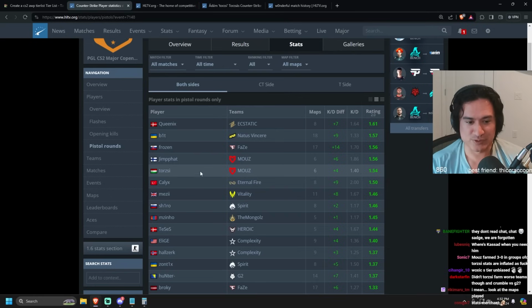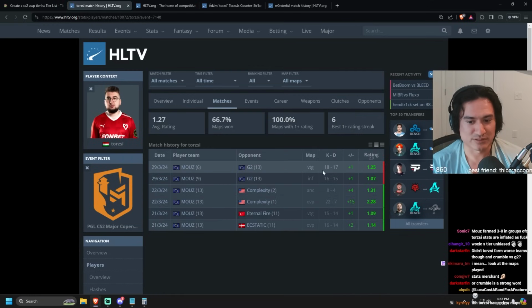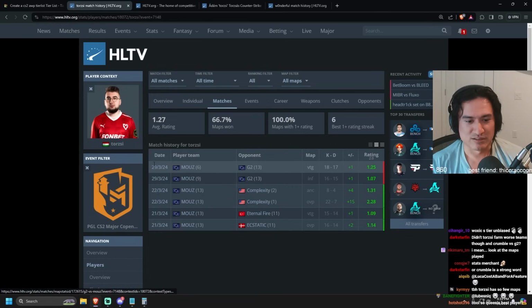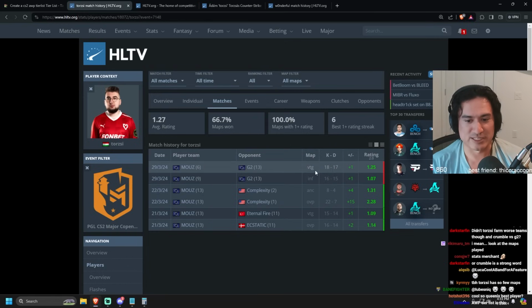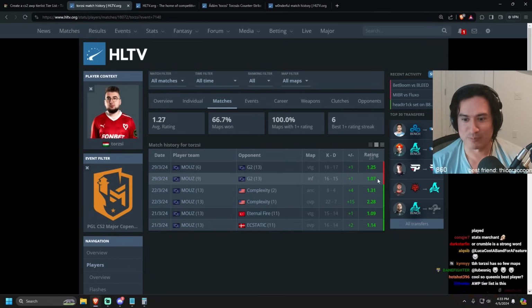Torszi did not crumble versus G2. Again, people are just joining the chat. No, torszi did not crumble versus G2 at all. Are these world beater stats? No, but if you're looking at these stats and saying he crumbled, your definition of crumble, you must think torszi is the best AWPER in the world.